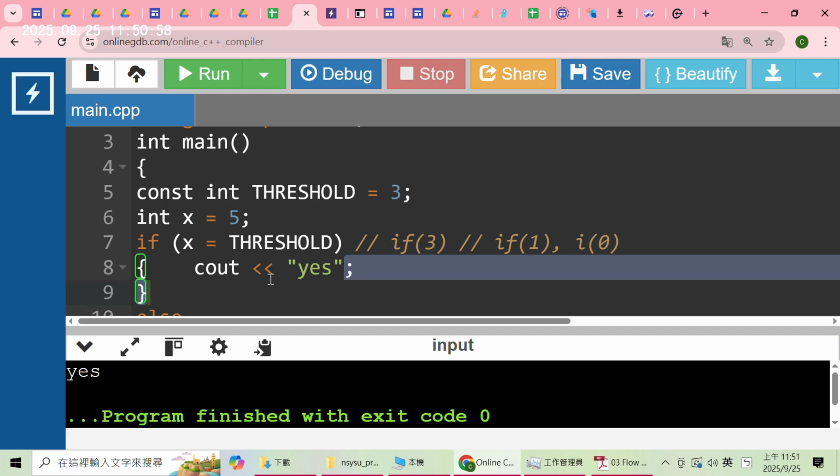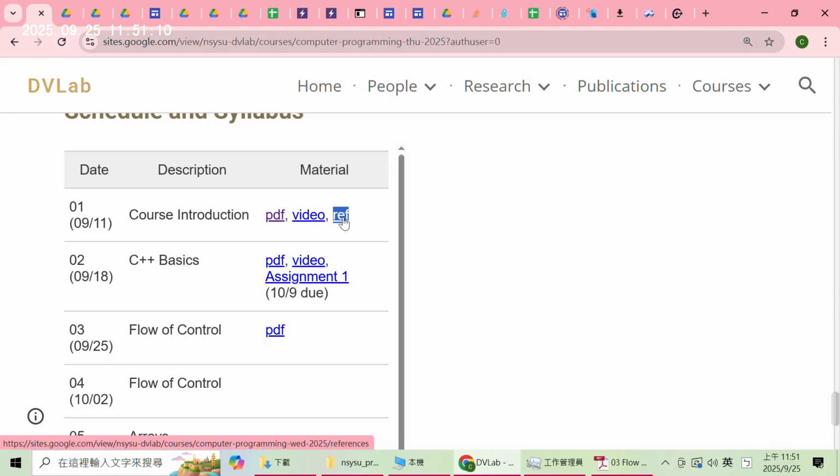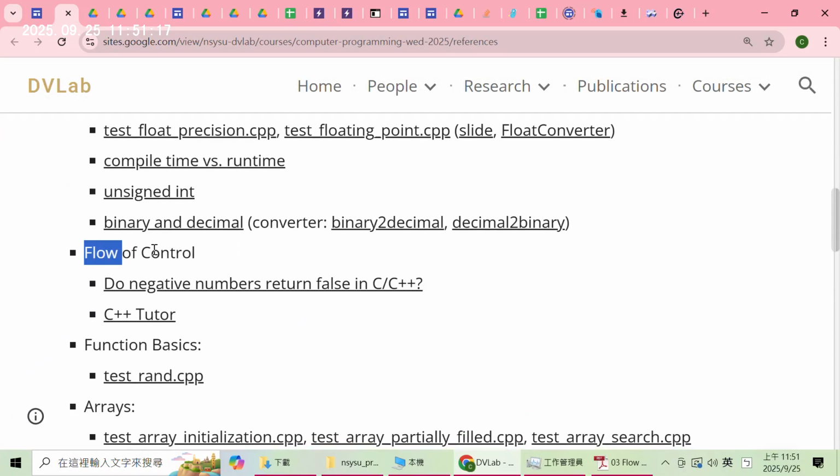In fact, we have a rule. The C++ committee defines a rule for this integer. Here I cite this rule in the reference web page, and you can find it under flow of control.